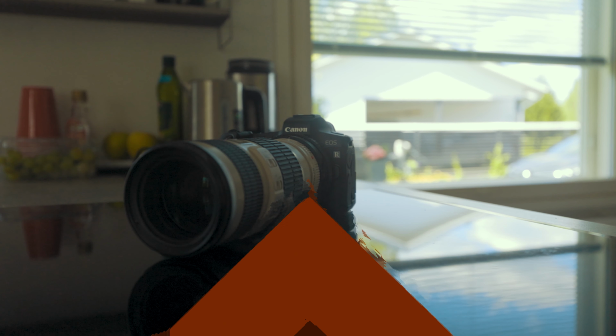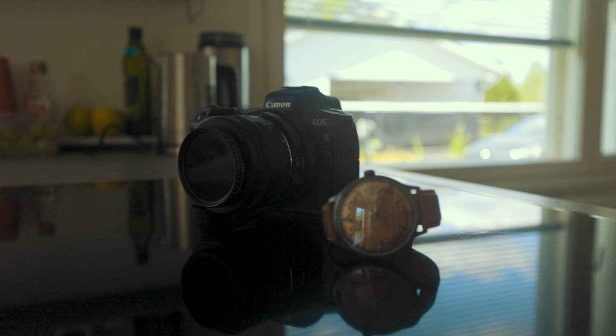But for example, when I use the EOS R6, it's got a 20 megapixel sensor, and it means that everything that I want in the photo, I should take it there, so I don't have to crop or anything in post editing. Now to my experiences using the camera. The camera is great in all, but it's Canon's first mirrorless camera. After using the R6, I have found a few cons when using it.